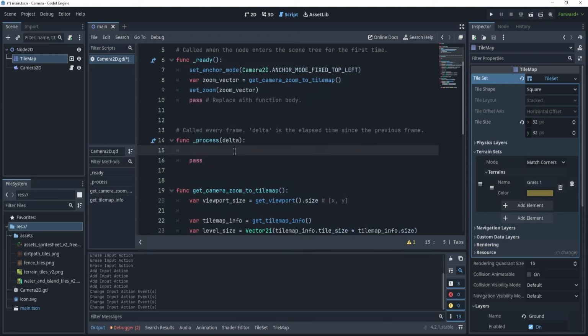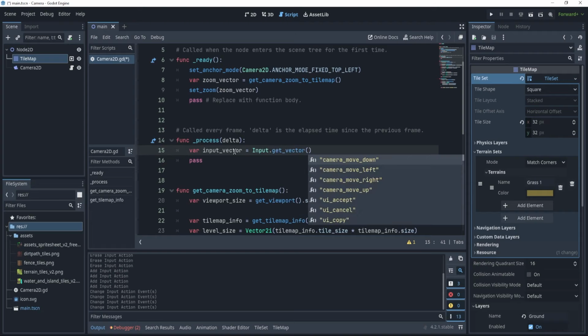And now if we want to actually get that input vector, we are going to say var input vector, which is equal to input dot get vector. And let's maybe look at the parameters first.